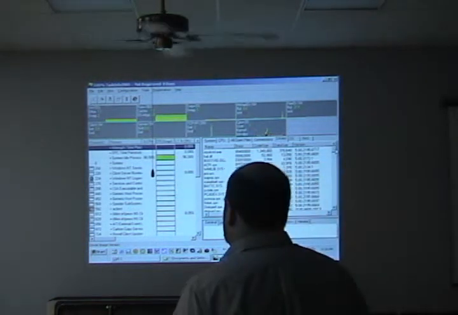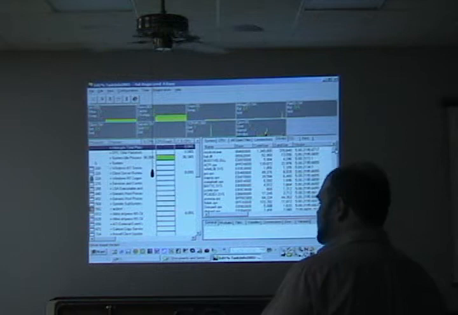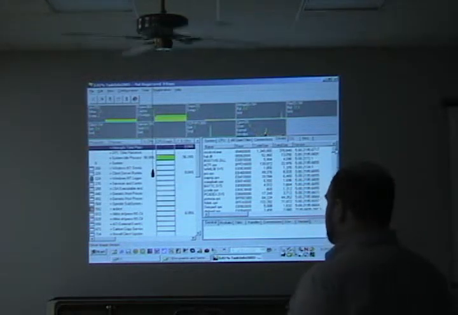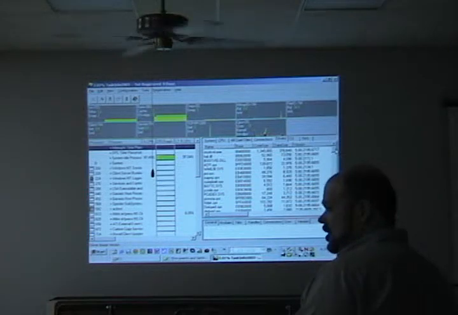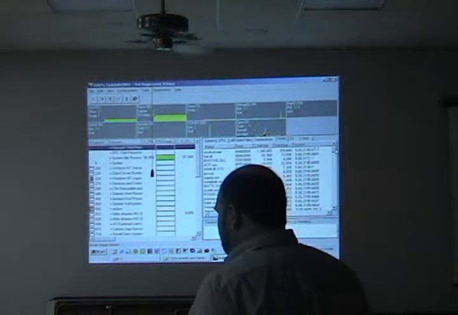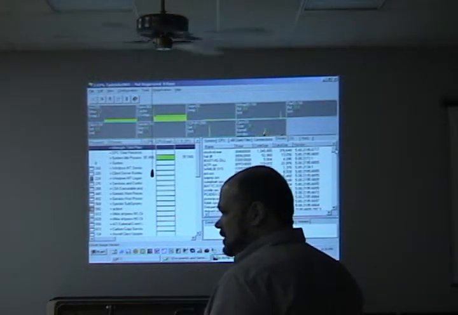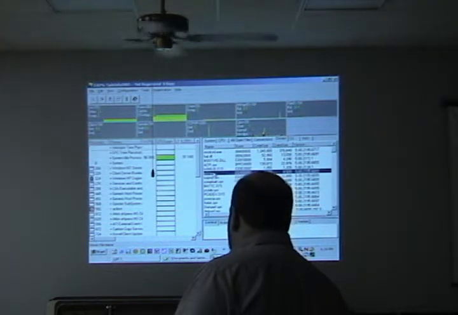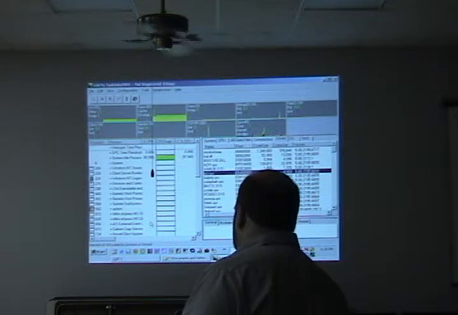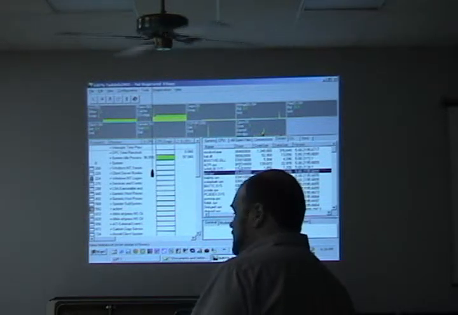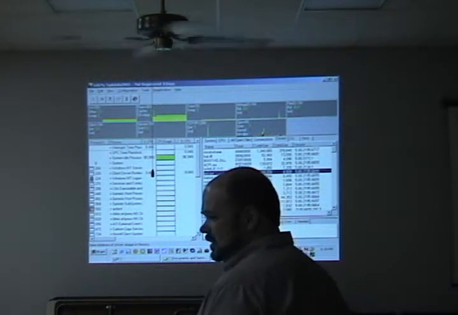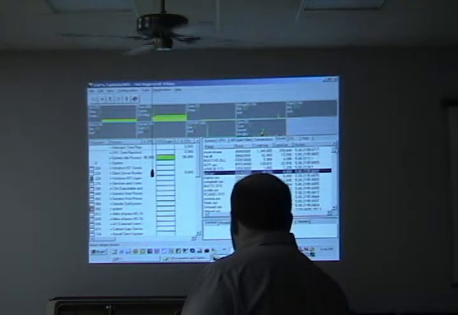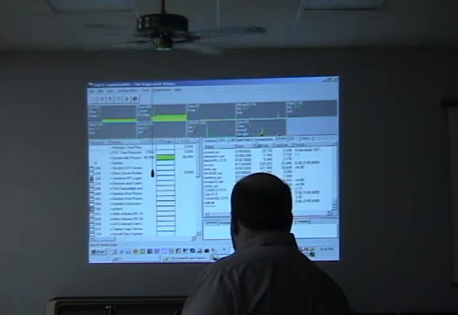One of my machines I was building a little while ago, I was putting RAID cards in it. I was trying 4 different types of RAID cards to see which had the best performance, using different drivers. And I couldn't get rid of the old drivers and they were causing conflicts. It didn't make any sense. Why is it still doing this? I came here and looked, and sure enough, the driver is sitting here. So now that I knew the name of the driver, like this PCI.sys, I could go through the Registry Editor, find PCI.sys, delete all the references to it, and at least get it to stop loading. So we're going to tweak your system, this kind of thing.